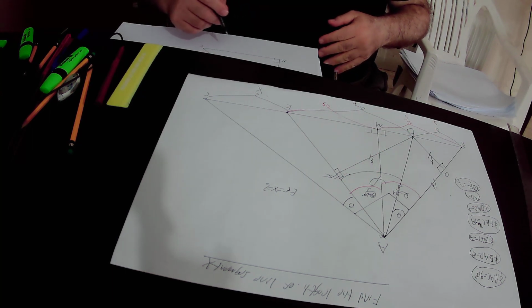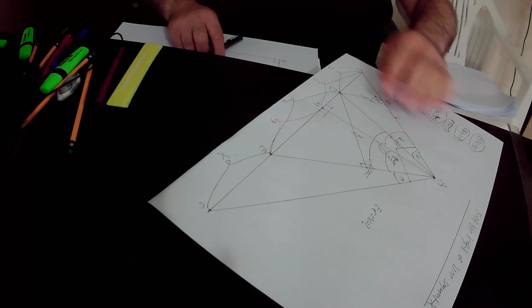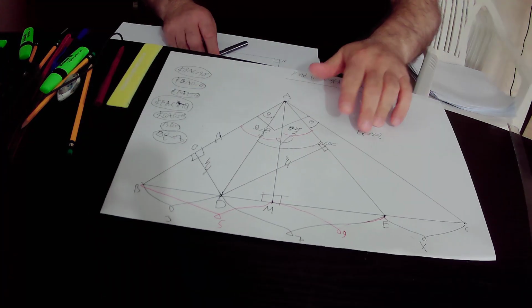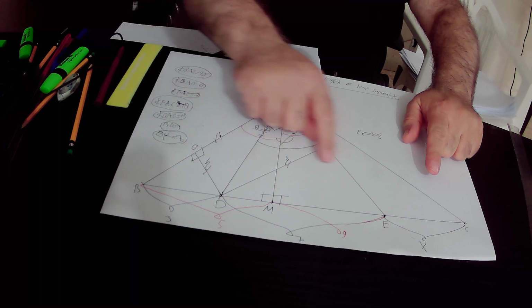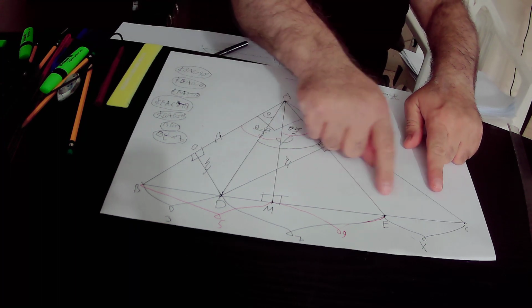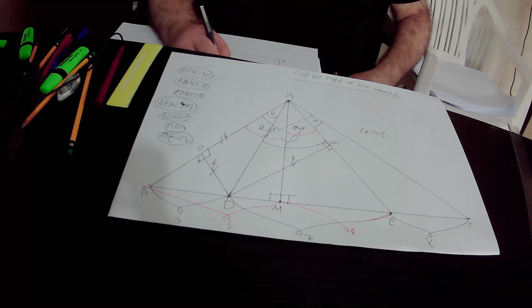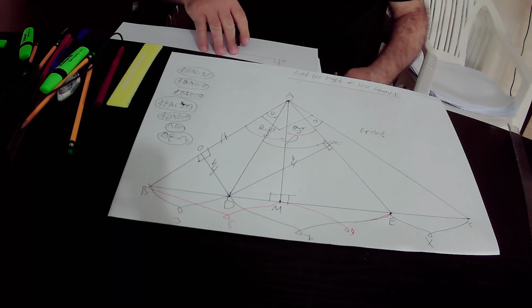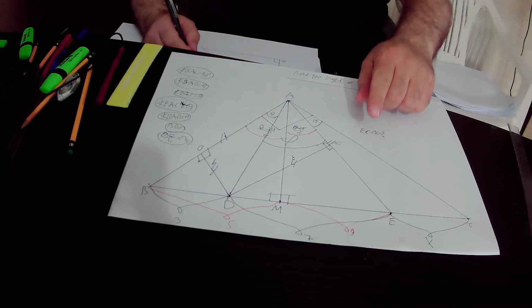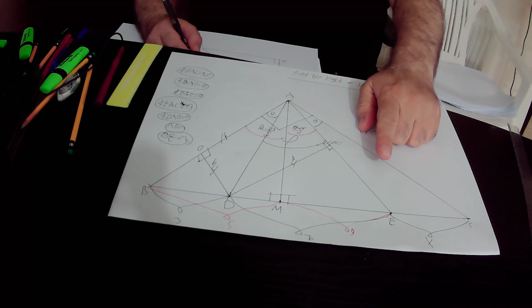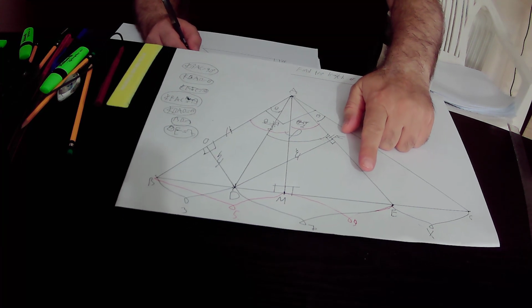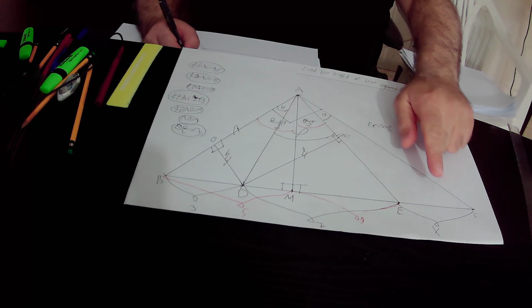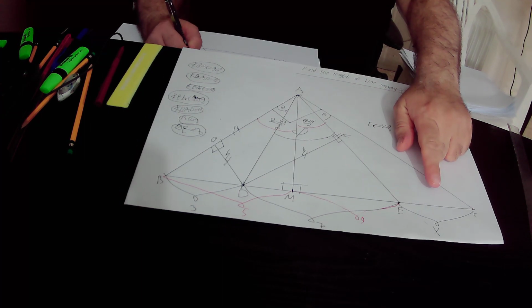And what is the value of MC? It is very easy to see from the drawing that MC is ME plus EC. I will write it down: MC equals ME plus EC. But ME equals 5 units and EC equals X. So in conclusion, MC equals 5 plus X.